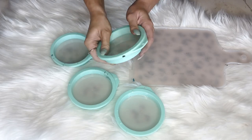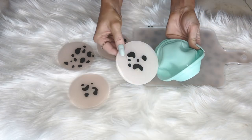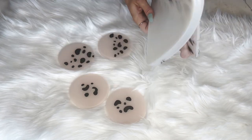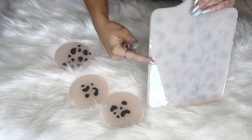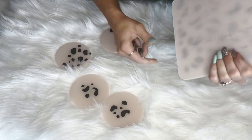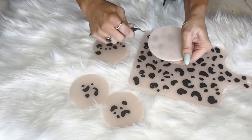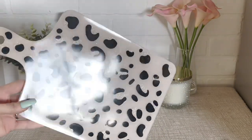So then once that was dry, it was time to pop them out of the molds. These turquoise molds are actually little cake molds — they don't have this size for coasters or flat round ones, so I really like these little cake ones. Then just to finish off that bottom edge where it gets a little sharp, I'm just using this deburring tool that I got off of Amazon — I will link it below. You just kind of run it along the sides and it smooths that down. It doesn't make it 100% smooth and even, but it works pretty well. My tray set was completely done — let me know what you guys think! Thank you so much for watching, bye!